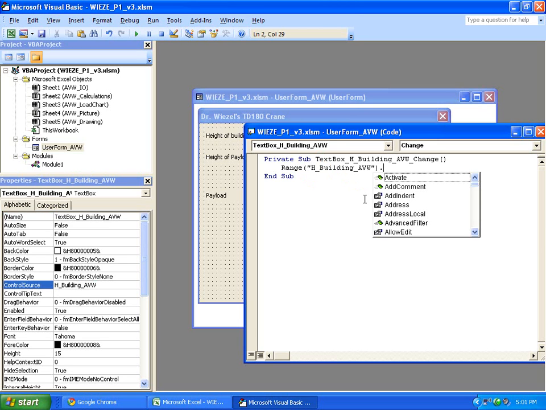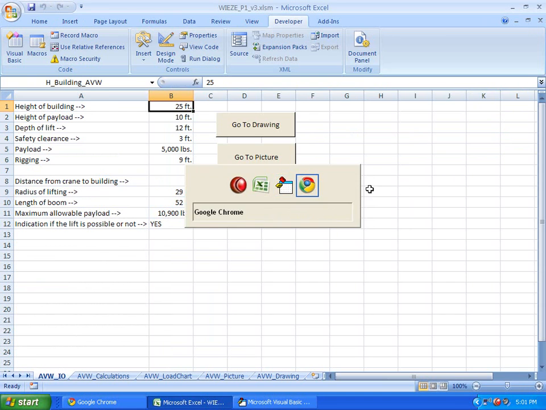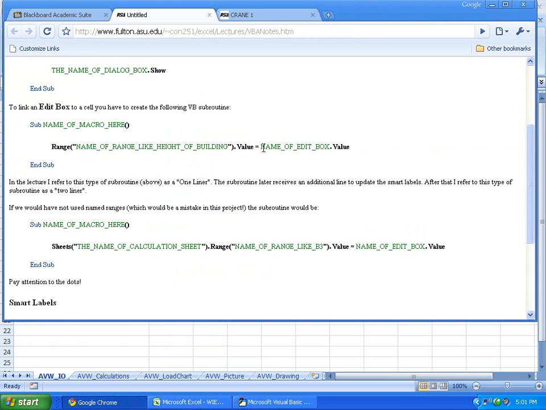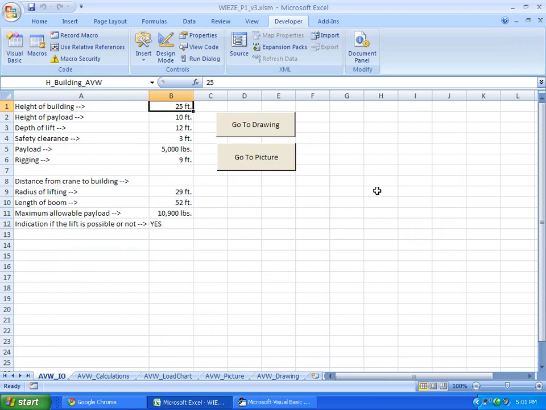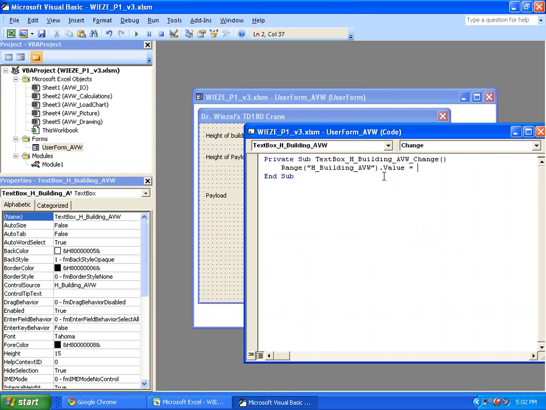So what do you want to do with this range? And again, everything that Excel knows about ranges in general is written over here. What I want is its value. So I clicked V and immediately value comes up. Click, equals. And now, if you look at the Visual Basic here, it is the name of the edit box. So it's the name of this very edit box that I'm working on.